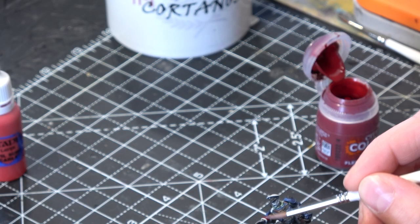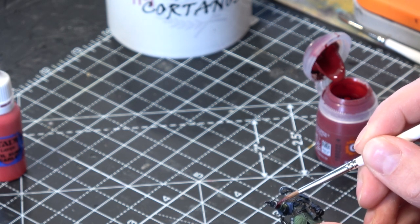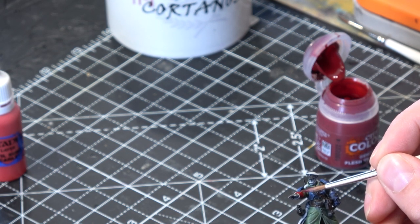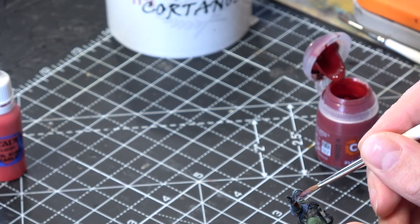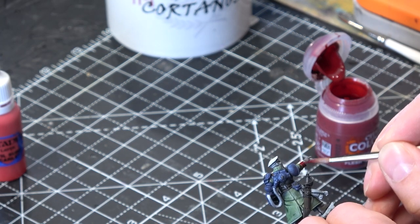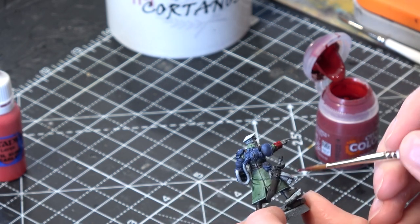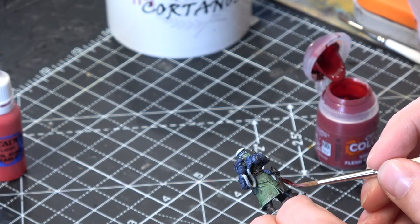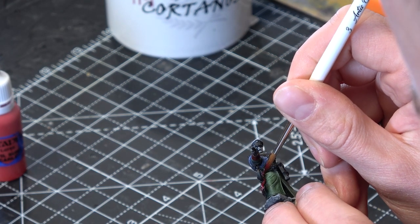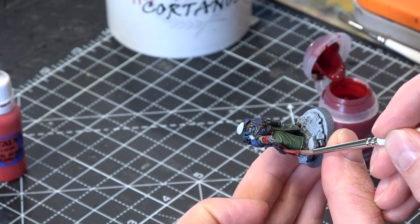Yeah, on most models I would leave these cuffs the same color as the rest of his coat, but just to mark this guy out as someone extra special in case the hat wasn't a giveaway, I'll give him some nice shiny red cuffs as well. And same thing for his sashes. And then I'm going to do the power cable back here as well, just as a bit of balance on both sides, because he's got the power fist on that side, so I can't give a cuff on him, but I'd like there to be a little bit of a red spot on both sides.